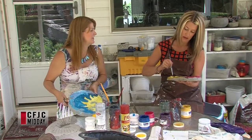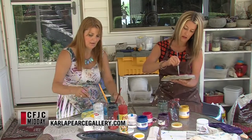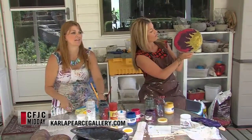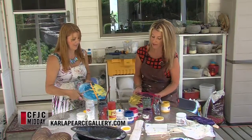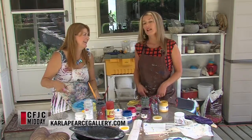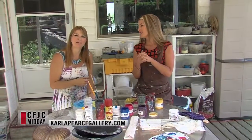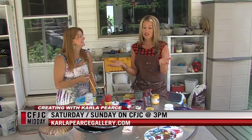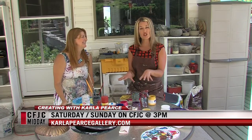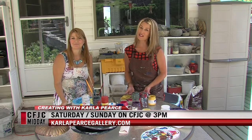There's no end to it — you can keep painting them all day long, especially out here because the paint dries so fast with the sun and heat. I've done plein air paintings where it's so hot the paint literally sticks right onto the canvas. It's good to do in the shade for sure. We've got some happy suns! If people would like to get a hold of you, Carla, how can they do that? I have a website, carlapiercegallery.com, or you can email me at art@carlapierce.com. Thank you for having us — the garden's beautiful. We just have to hit the varnish and they'll be ready to go. More Midday in two minutes, stay with us.